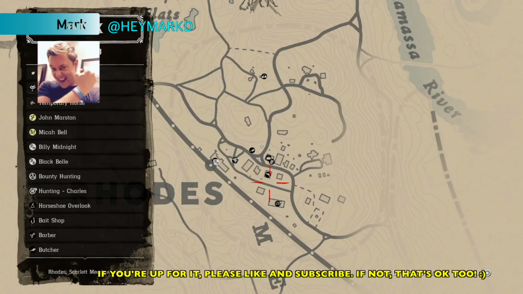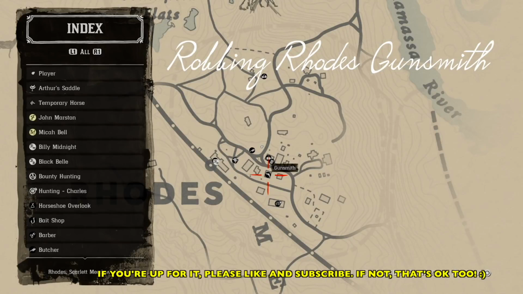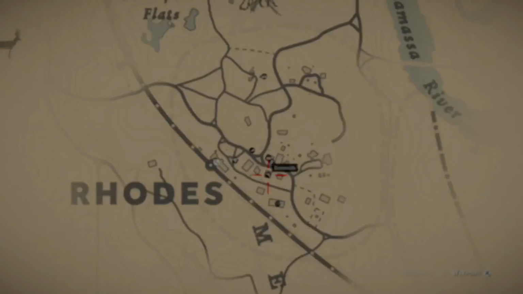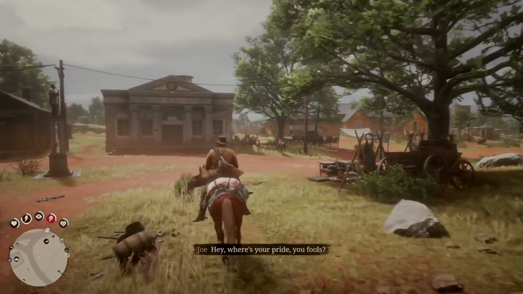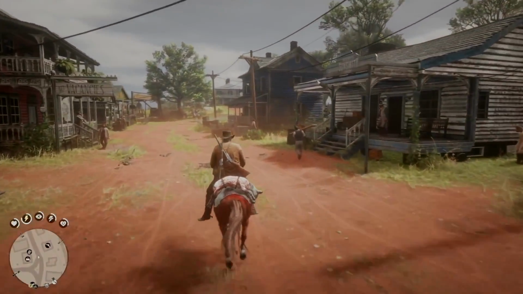Hey partners, Mark here, and I'm going to show you how to rob the Rhodes gunsmith shop. It's actually kind of a secret mission. You can just go rob the gun shop if you like, but he actually has a little side business, and he has a dirty secret, and if you can learn a little bit about that dirty secret, you can get access to a secret room. I'm going to show you how to do that.